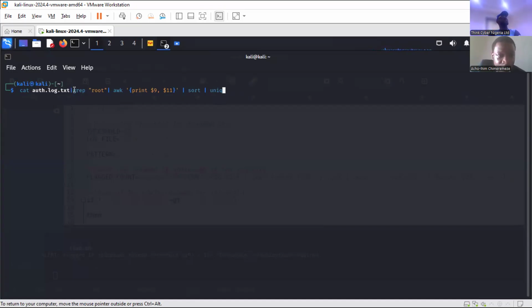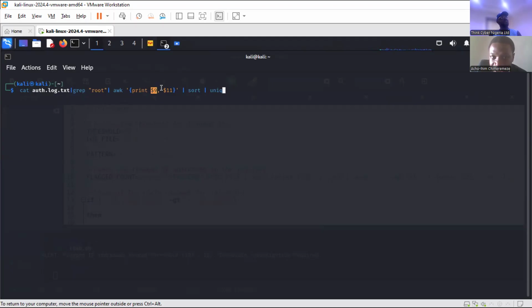Then grep, what does grep do? Grep searches through this file for this username because we were asked to look for usernames with this name, root. Now, we were also asked to print out the username alongside the IP address. So what this does is that it calls out this file and brings out every line that has this root, and it is now going to print out this column.